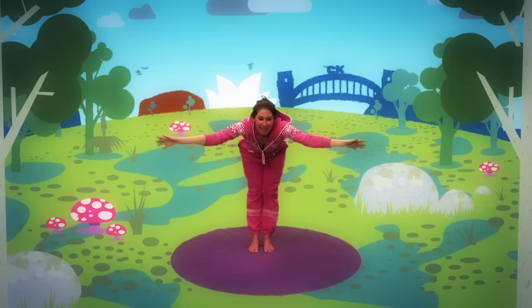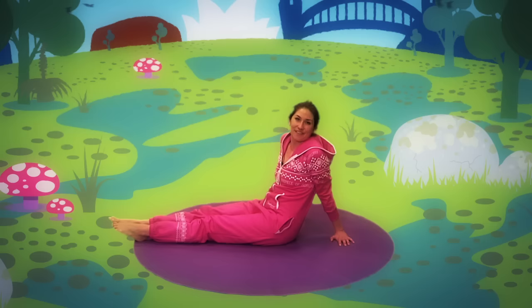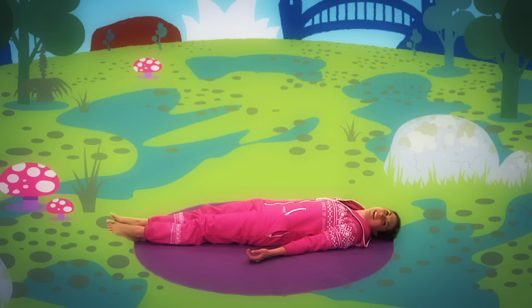Oh, what an amazing adventure. But we're ready now to settle down into the soft, warm feathers on the back of this eagle. Lying all the way down, we put our arms down by our sides and we lay long and relaxed. Ah, what a special time.